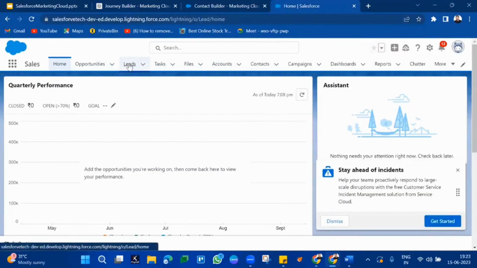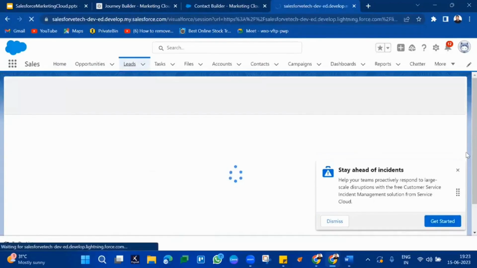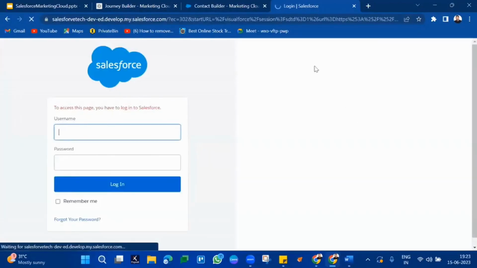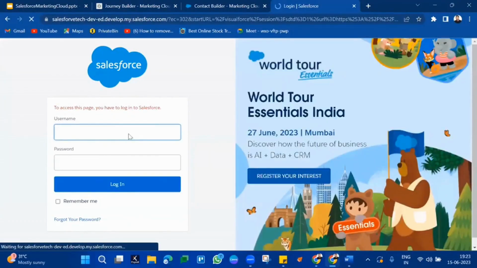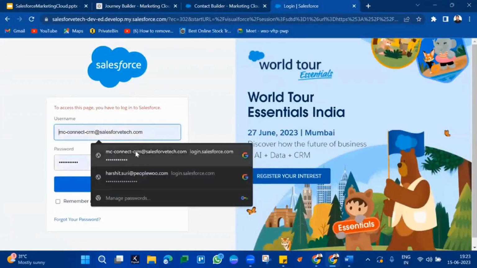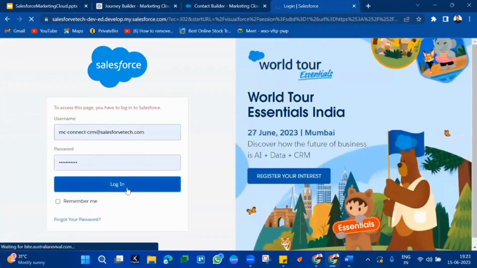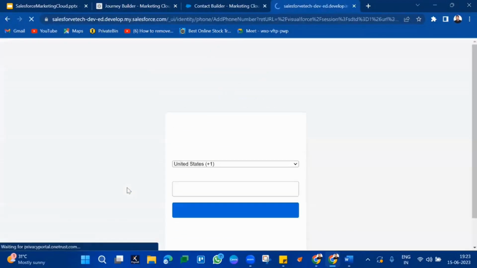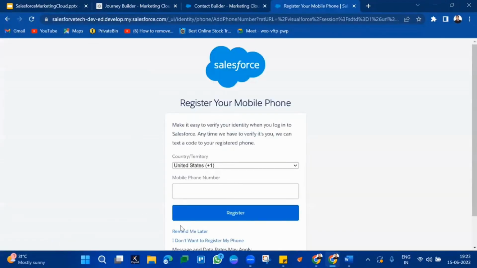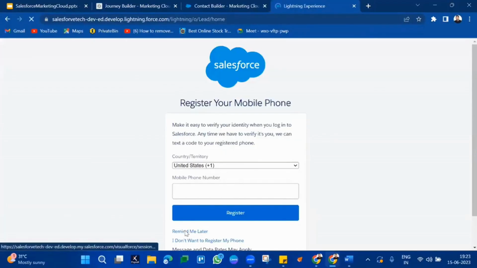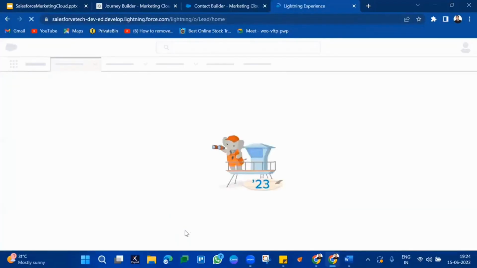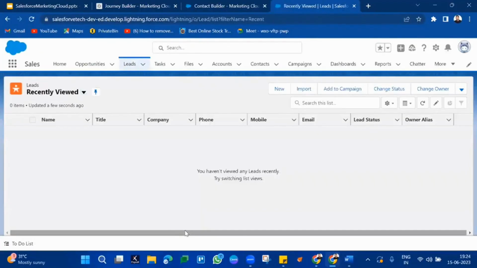The simple requirement is somebody filled our website form, and the moment he has filled the website form, he should receive a welcome email.